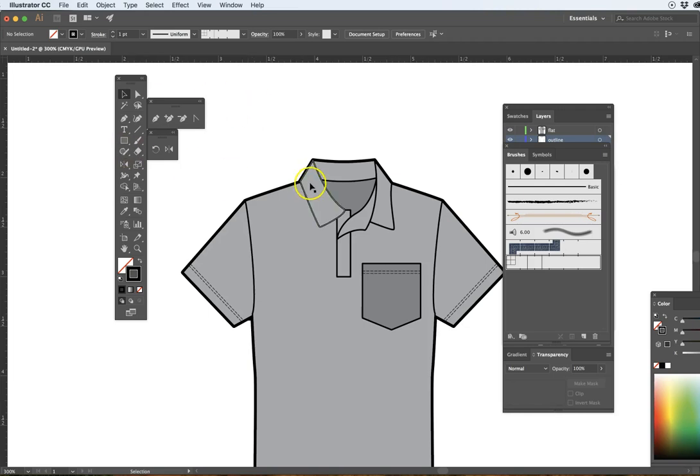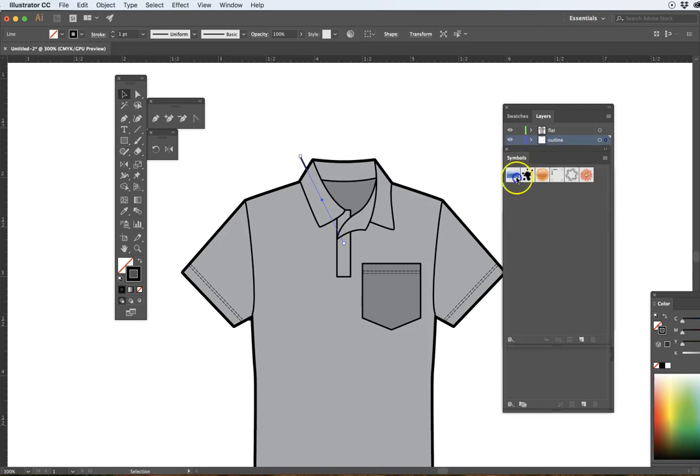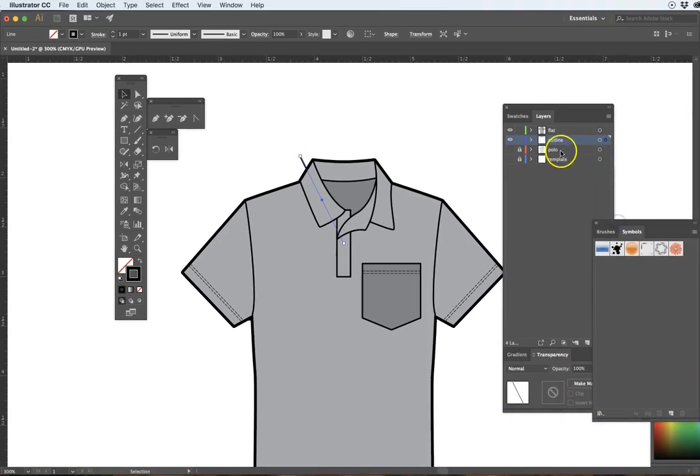So what I'm going to do is I'm just going to create, I'll just do it right here on an angle. I'm going to create a line that I think follows the grain. I think that looks pretty good. Actually, I think I'm on the wrong layer. So let me move all of these out of the way so you can see. Okay, so I'll just put this above here.